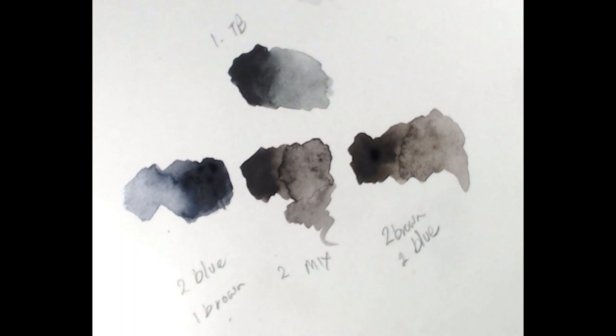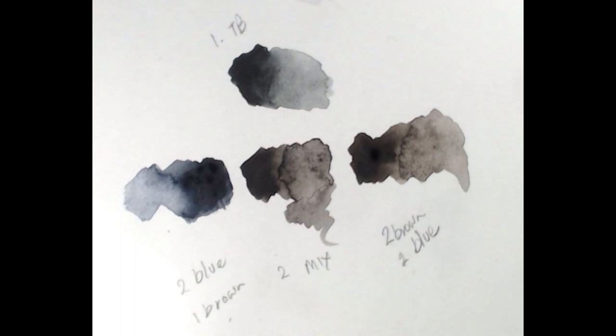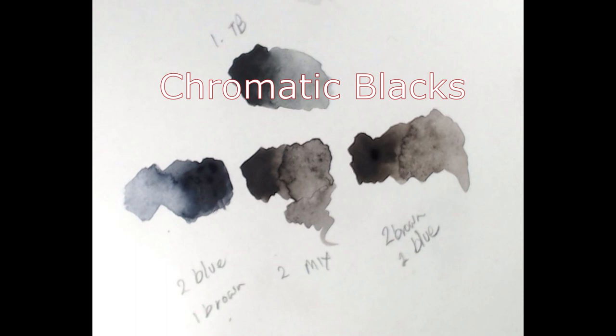Now, I won't go into the details too much of that so we can get on with the tutorial, but if you are interested in more information, just Google chromatic blacks and there's plenty of information out there for you. Right, so the way I make black is by mixing blue and brown, in this case Ultramarines Blue and Wildwood, and to either side of that we add either more blue or more brown to get warmer or cooler tones of grey.